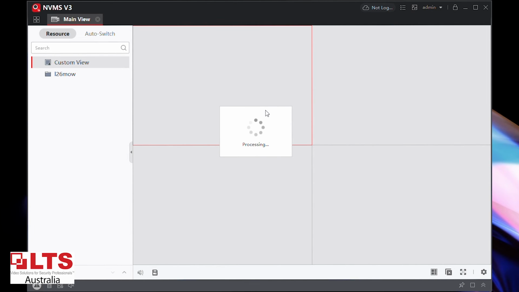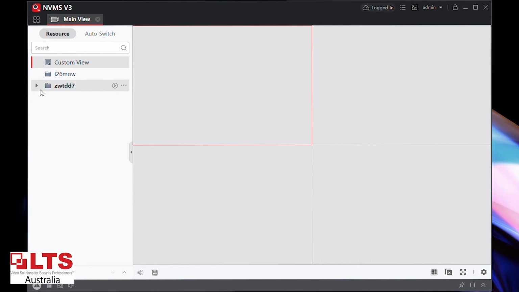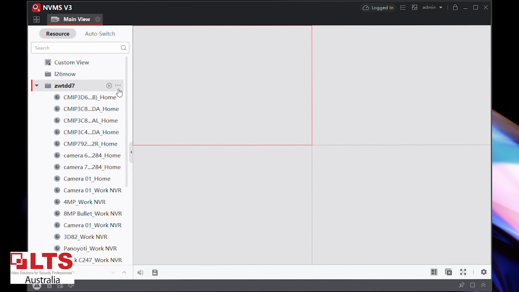But after you enter that, wait for it to process. You need to be on the internet, of course, for this to communicate to the cloud. Now, just be very careful. Whatever is in here, you don't want to delete anything. If you delete anything in here, then it will also delete it off the cloud. So don't remove anything from here. If you want to exit out of this account and go into another one, you exit through the top and then re-log in through there if you've got multiple cloud accounts.